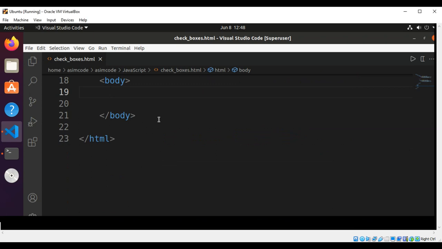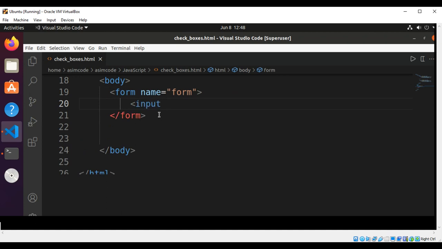Inside the body tag, I'm going to add a form and its name set to form. And inside form, I will add input type button, value set to check, and on click we are going to call checkboxes.